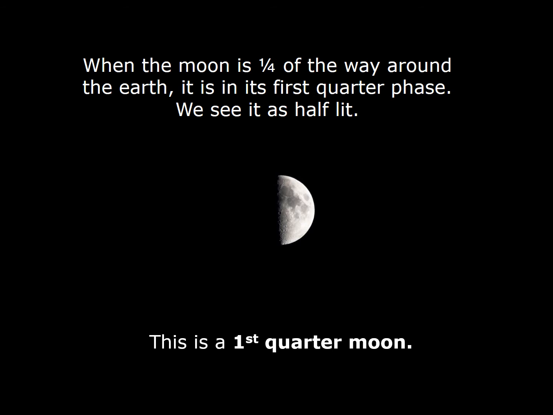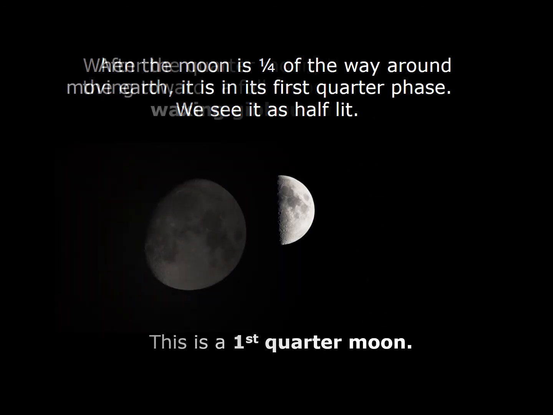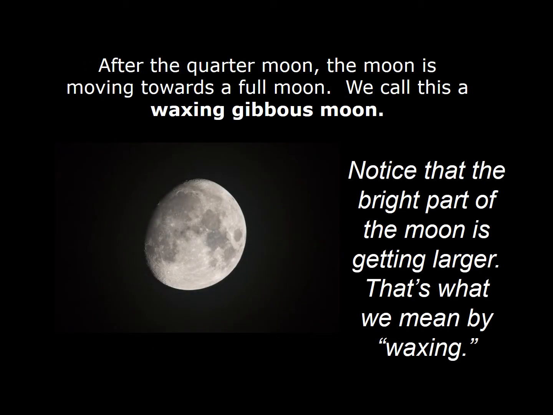After the first quarter moon, the moon will continue to reflect more light off its surface, leading us to a gibbous moon. A gibbous moon is any moon that reflects more than half but less than full. As the reflection amount increases, it moves its way toward a full moon. But as it increases and it's over half full, we call this a waxing gibbous.